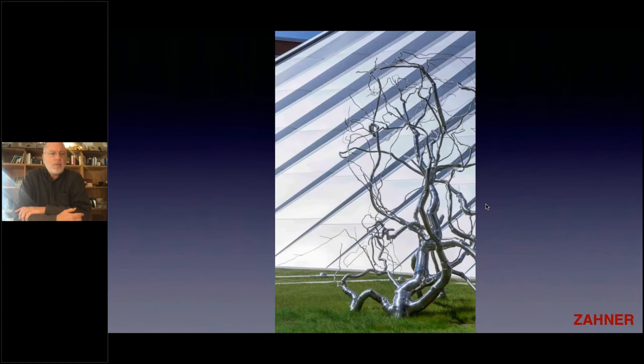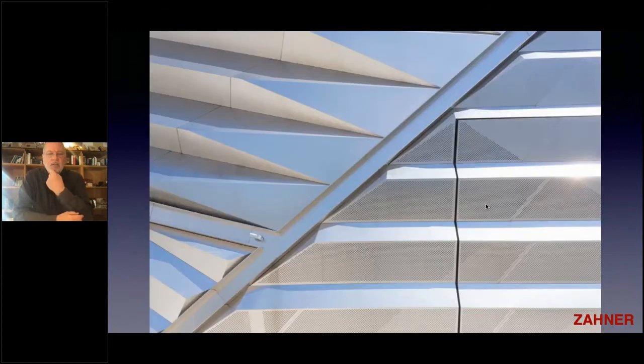This is the Broad Art Museum, and in front of it is a sculpture by Roxy Paine. He makes these tree-like sculptures out of stainless steel, welds them, removes the oxide at the welds, and they become these beautiful sculptures in many art museums across the world. It's a 2 millimeter stainless steel, 316 alloy, and as you see, it's been formed and shaped to create this incredible texture.